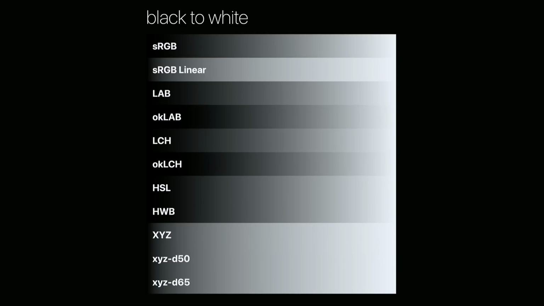And to make things easier for you, OKLab is going to be your best choice generally for mixing or for gradients. And look how smooth it is. It has a nice amount of black in the beginning, a nice amount of whites in the end. But if you look at HSL, sRGB linear is really packing things towards the end, and it makes it kind of an awkward space if you want a smooth gradient.